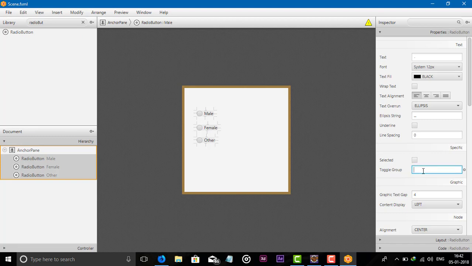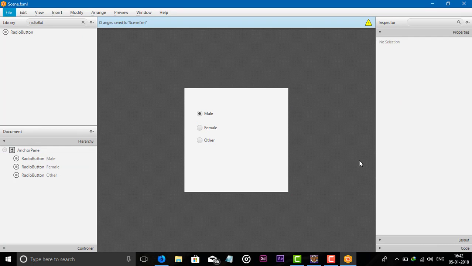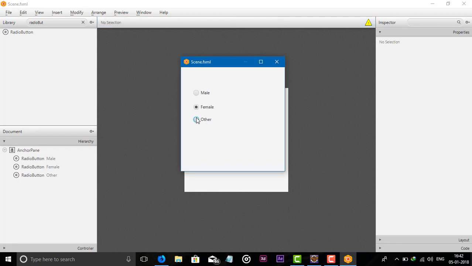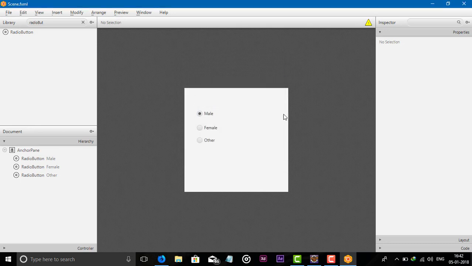Give the name of the toggle group and save. When our application starts, we can also set one toggle as selected. Let's check whether it works. Control P. We can select only one toggle button. This way we can add the toggle group to our RadioButton.